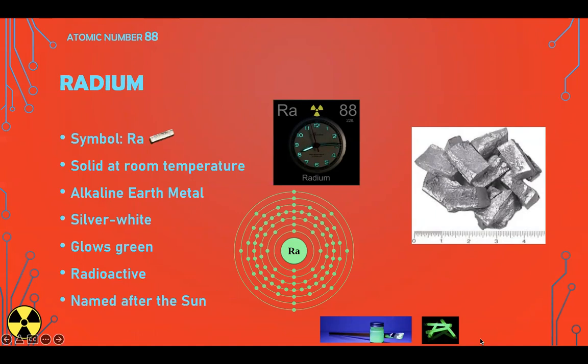Radium is named after the sun, not radioactivity. It's named after the sun because, you know, the sun radiates heat. Radium is used in glowing paint, but it is mostly banned because radium is super toxic as well as radioactive. It also is carcinogenic. And I will be telling the story of the radium girls. Me and Ara will be doing this in a future video. Radium, by the way, was discovered by Marie Curie, as well as polonium.